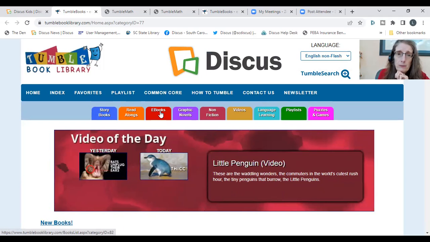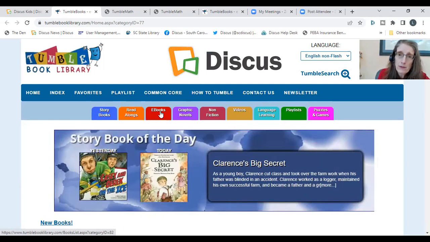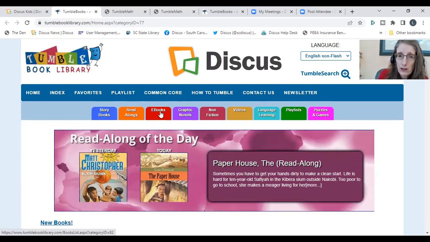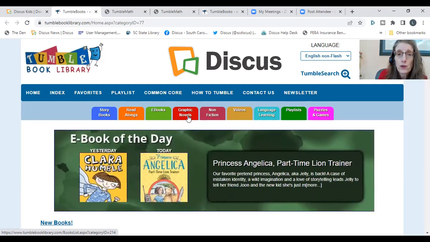The ebooks are going to be even more advanced, and some of these are going to have an audio feature where the book can be read aloud as well. The graphic novels that you see in the center, those are going to be your PDF titles. So those are just pages that you scroll through and read.